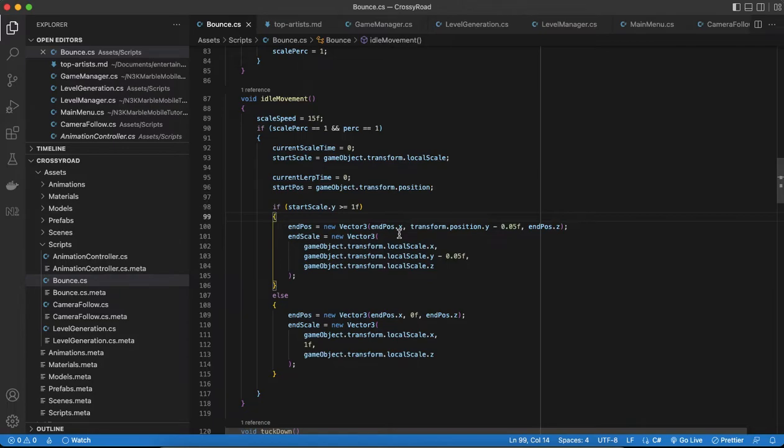When that happens, we want the next idle movement to be going down. That's why we make the scaling y here.